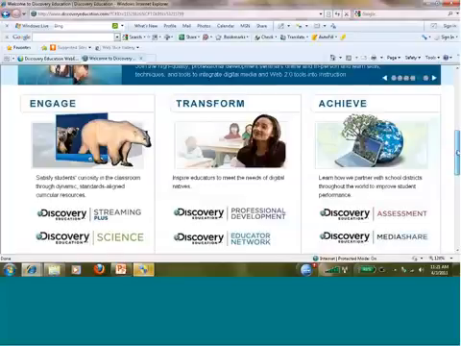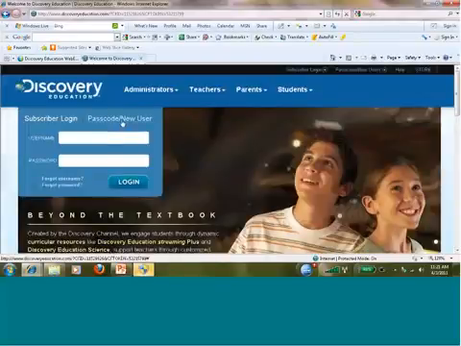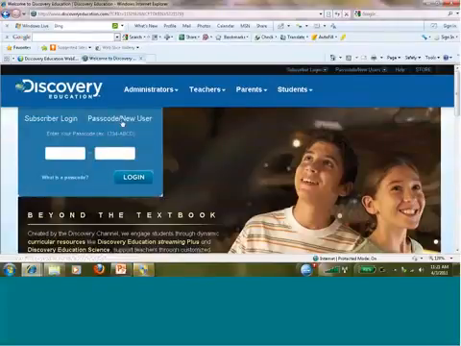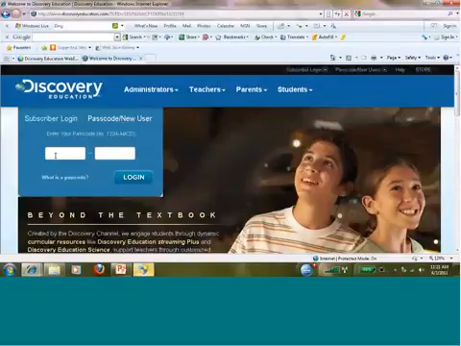If you are new to using our site and you haven't set up your password yet, when you receive your subscription, you receive a school passcode. You would click here to put your school passcode in, and it's going to be similar to this code here. You put your information in and hit log in.